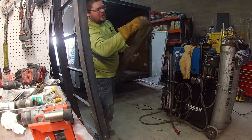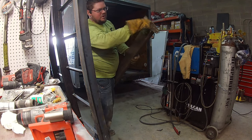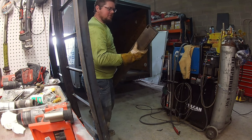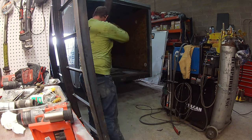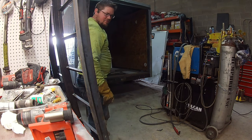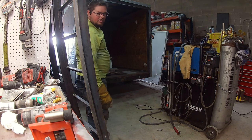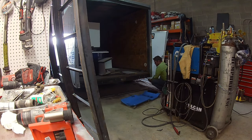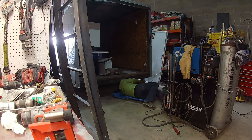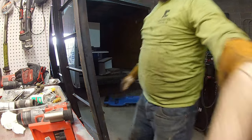So that will make this side, with that, like a 1/4 inch, and then I'll have the 1/8 of the other side of the wall. Hopefully that'll be strong enough. Really don't want to have to cut all that out and rebuild it, so we're just going to reinforce it. Oh yeah, she fit right in there. Snug as a bug in a rug.